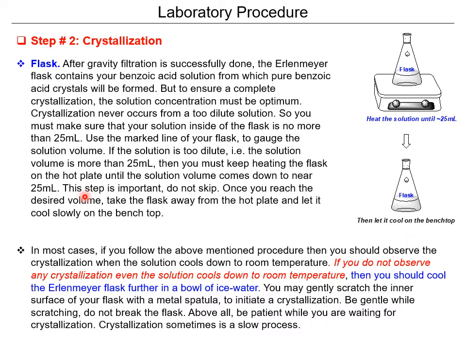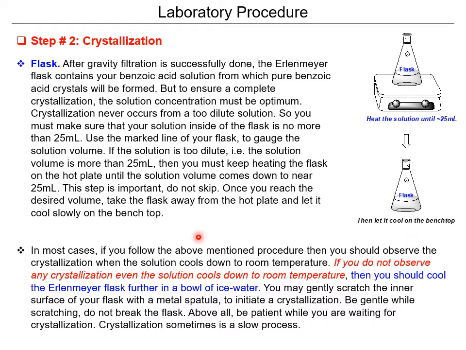So this step is important. Do not skip. Once you reach the desired volume, take the flask away from the hot plate and let it cool slowly. At this point, this is when your crystals should start to be forming. In most cases, if you follow the procedure correctly, this should be forming crystals, right?